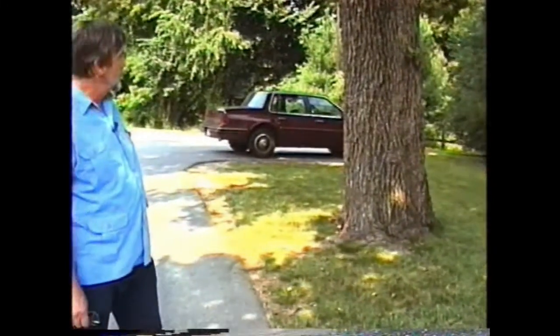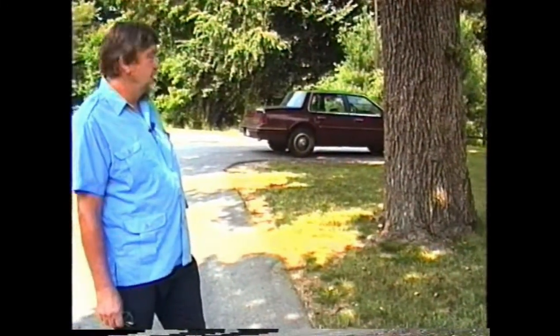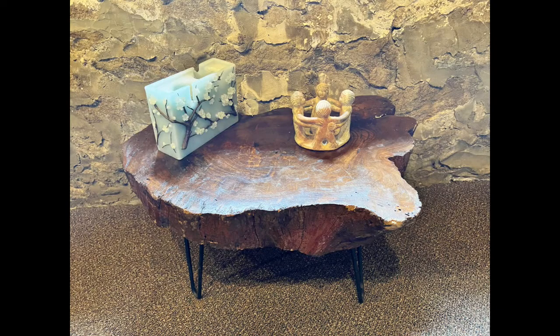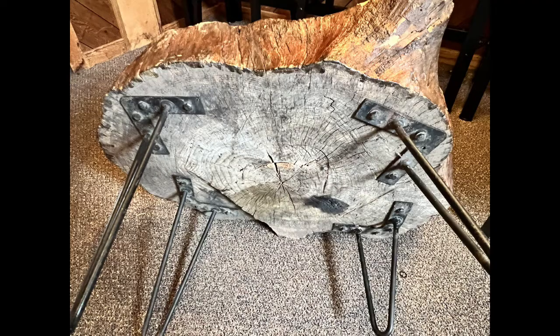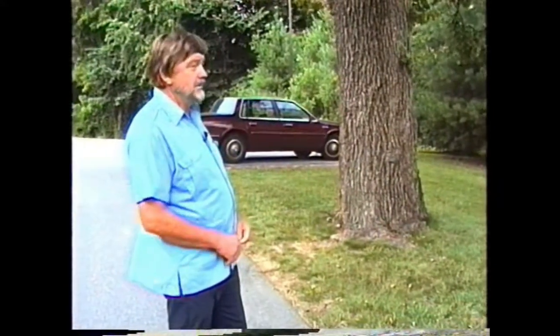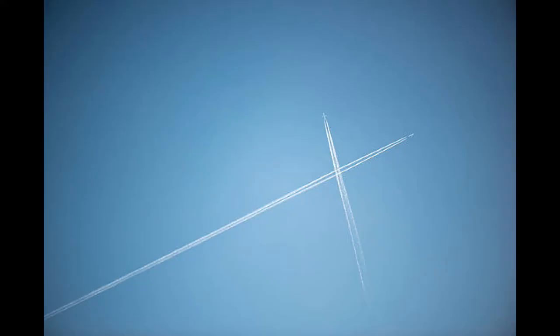A couple of years later, Jack Dunlavy came with his chainsaw, sawed off the top of the tree stump, and we took it back to the carriage house where we continue to this day to use it as one of our altars. When the baptism took place and she was kneeling and we finished the service, we looked up into the sky — and we have pictures of this — and two jets had crisscrossed and created a magnificent cross in the sky. It was a very inspirational moment for all of us in the community.